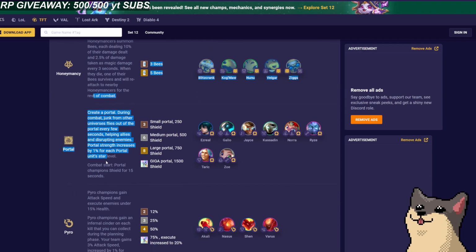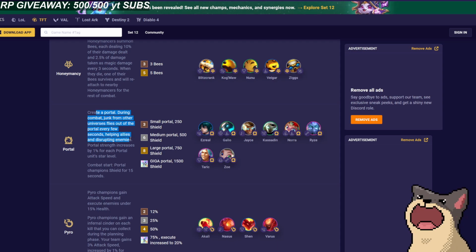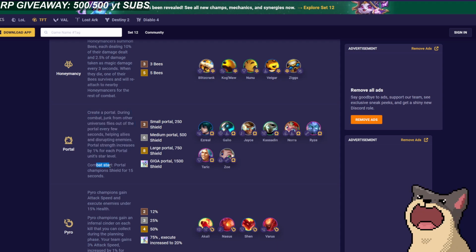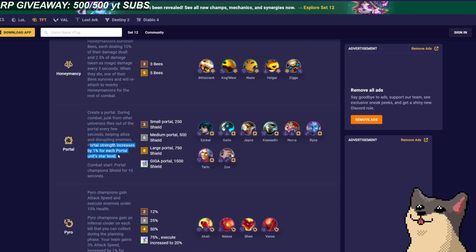Chrono! Or sorry, Portal. Oops, I misread it. I thought it was Chrono again. Portal. Create a portal. During combat, junk from other universes flies out of the portal every few seconds, helping allies and disrupting enemies. Portal strength increases by 1% for each portal's star level. Combat start, portal champion shield for 15 seconds. Okay, shielding is really insane. Because I think that makes them really tanky if you can tech in like a 3 portal. Because it works nicely as a frontline trait, right? Portal strength increases by 1% for each unit star level.